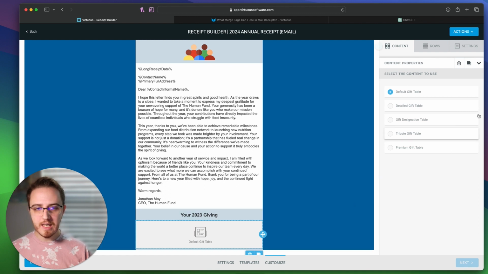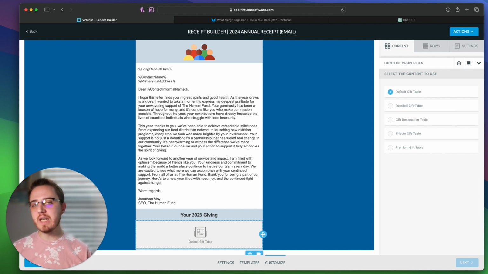And if I click on this, I do get some options for gift tables, but I don't get quite as much customization. So I don't get to change the titles of my column headers. I don't get to change formatting. I don't get to choose the columns that are included. So I can choose from this list of pre-built tables. But if I want to do anything additional, that's where that mail template comes into play and the ability to attach that as a PDF to this email.